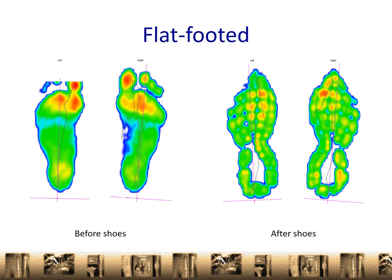By and large, over-pronators are actually very common, but they often fear that they have the next condition, which is true flat-footedness. If you compare this case with the previous case, you will notice that the previous case still had a well-developed arch. This present case, however, has no arch to speak of, and all of the force-bearing line is on the inside of the foot. Additionally, the stress-bearing areas are all on the forefoot — essentially in this corner — meaning this patient is going to have a lot of over-strain injuries under the big toe ball.